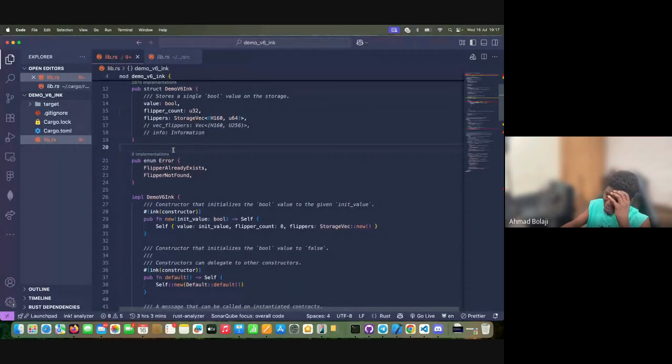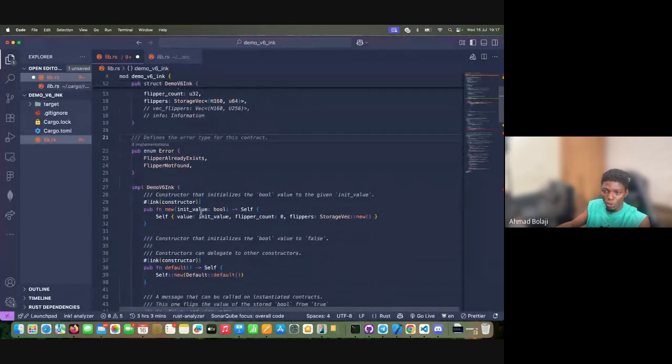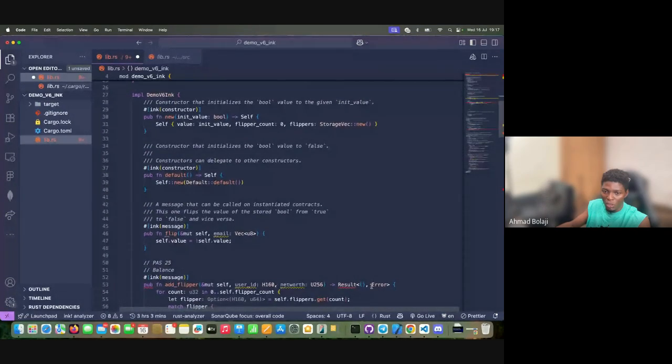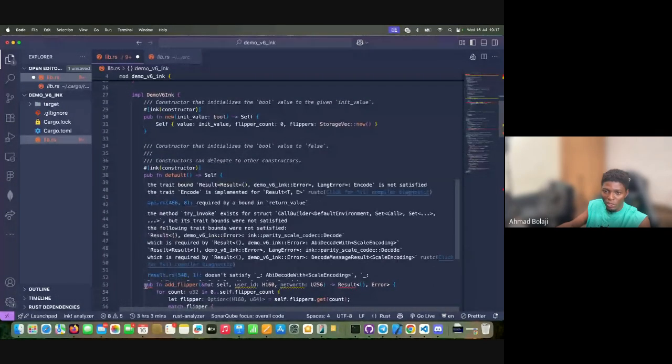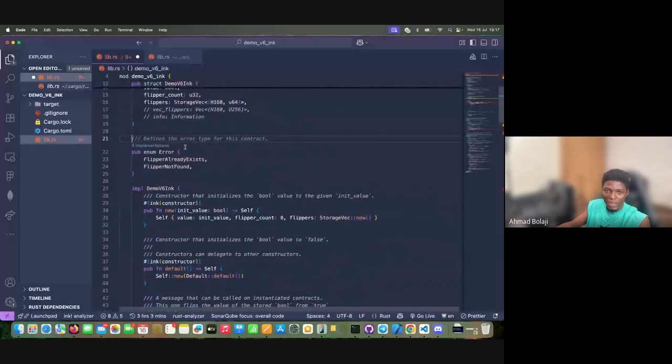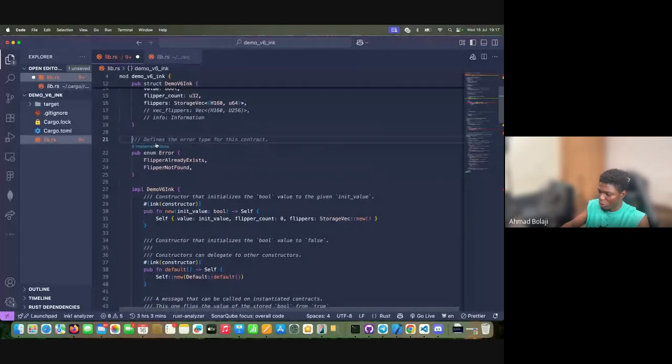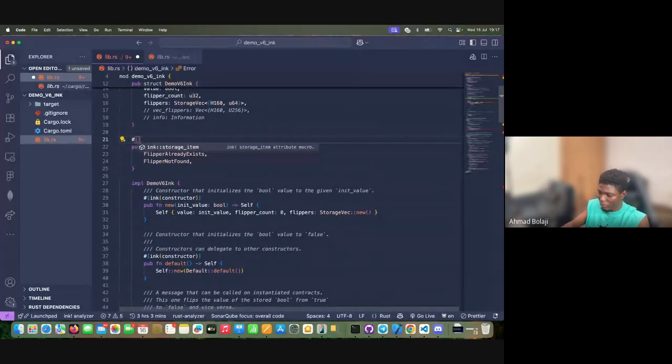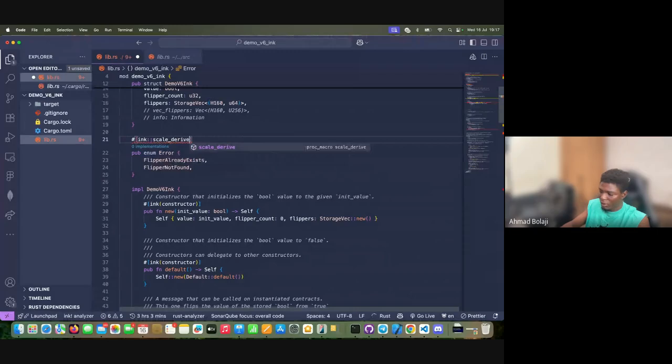Because we're now defining an error that is an enum, we need to let Rust, and also ink!, know how to encode and decode this error type. That's what we're going to do right here. We're going to use scale derive, which is a way to derive this.